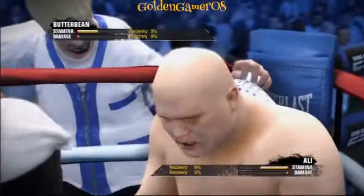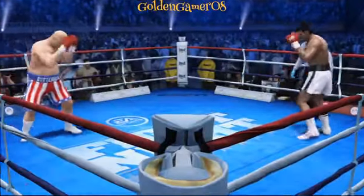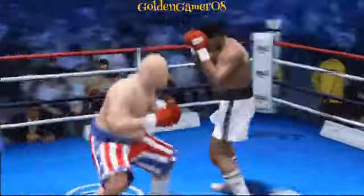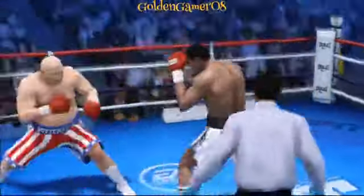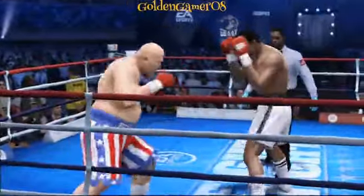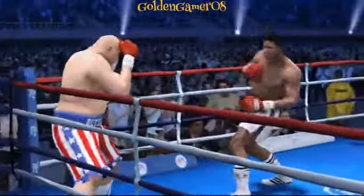That last round really damaged him. Butterbean's face does not look good at all. You can see his corner trying to tend to him. Yeah, they're tending to him a little too late. What about in the gym? What about in training camp where you've got to teach a guy, move your head, don't get caught so you won't look that way? Maybe they didn't do their job.